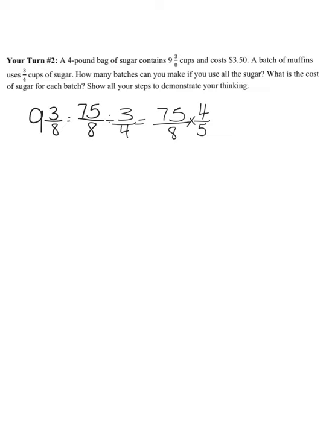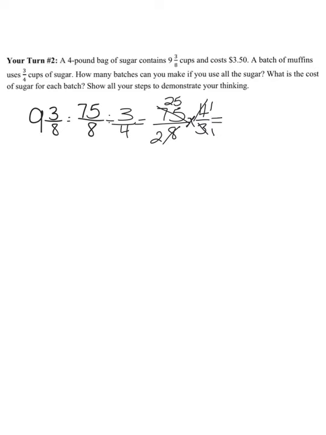So when I look diagonally, I see that I have an error here, so 1 second, it is not 4/5, it is 4/3. There we go. So when I look at cross-reducing here, I see that 4 and 8 have a common factor of 4. So 4 divided by 4 is 1, 8 divided by 4 is 2. And I see a common factor of 75 and 3, which is 3. 3 divided by 3 is 1. 75 divided by 3 is 25.